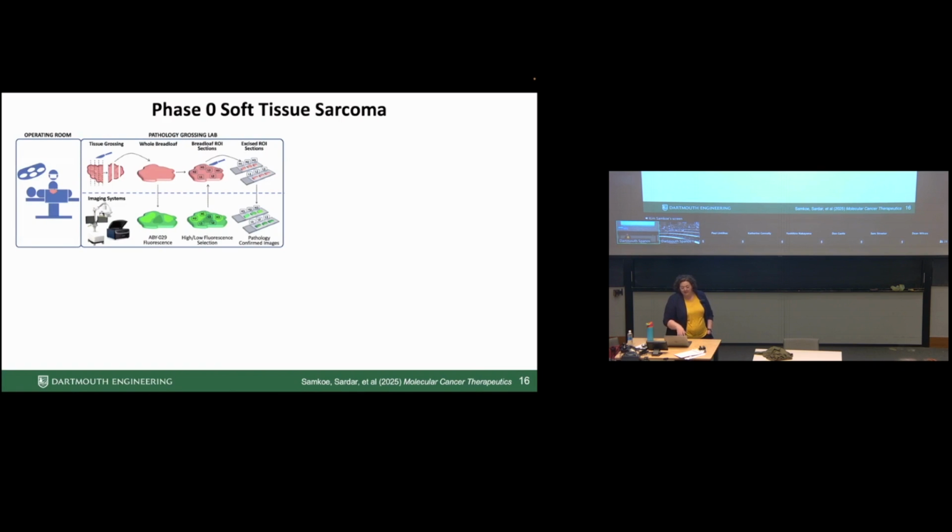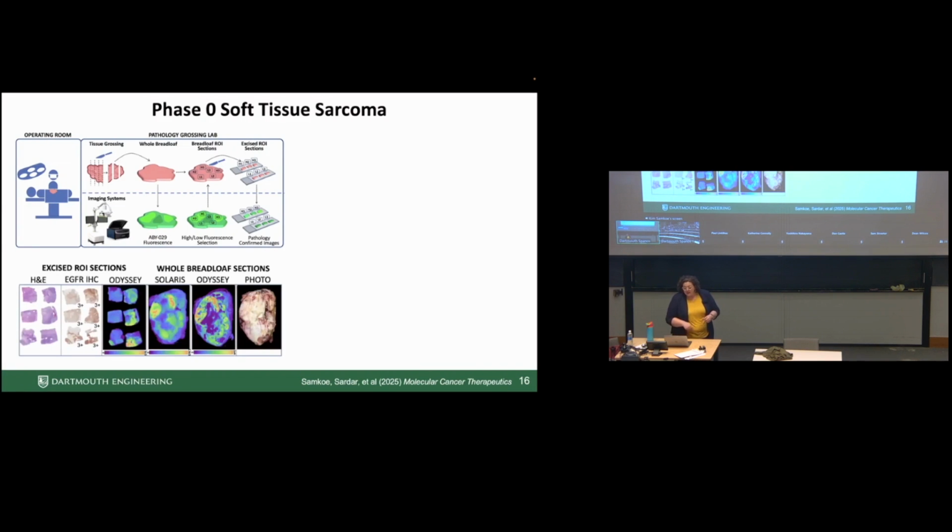And so what we did is we took these tumors out, we sliced them up. Soft tissue sarcomas are known to be highly heterogeneous, and they can actually be quite big. So I think our smallest tumor was about the size of a golf ball, and then we had other tumors that were larger than a football. So we didn't take the whole tumor, we were just taking small pieces and trying to correlate high and low fluorescence. Here is an example of what those look like.